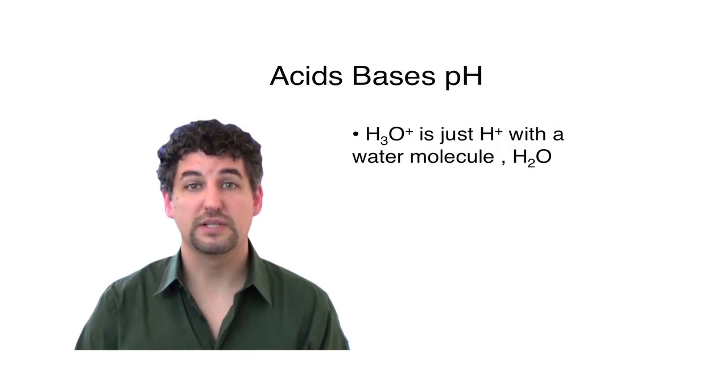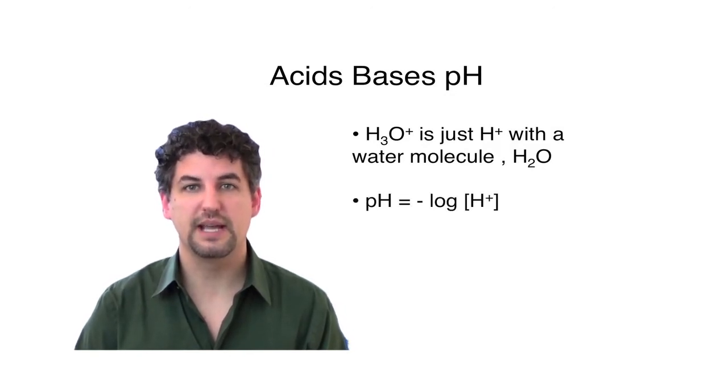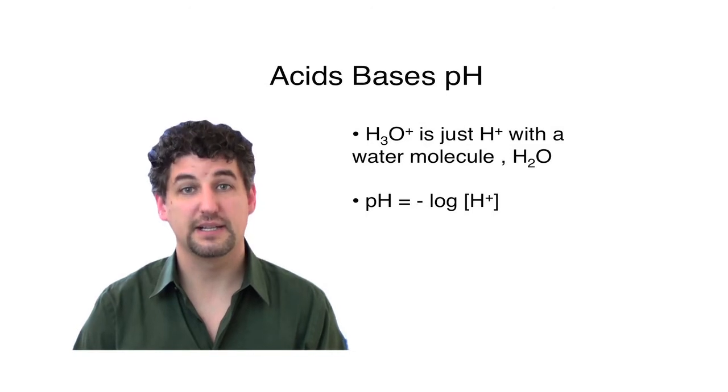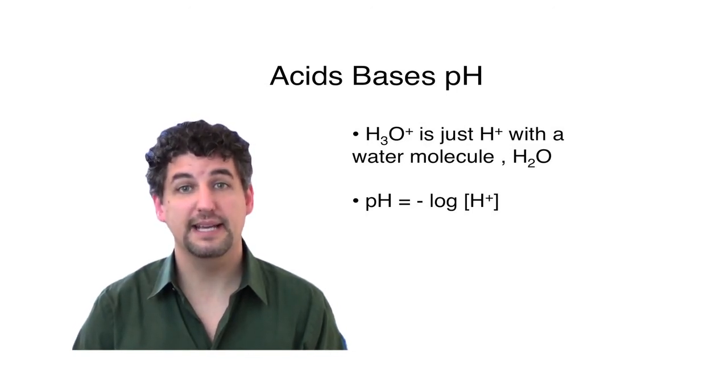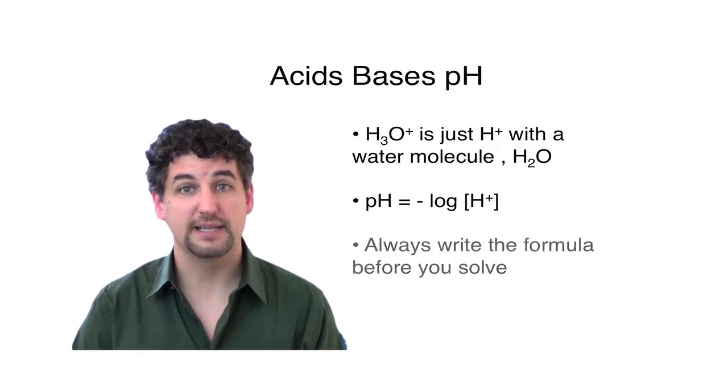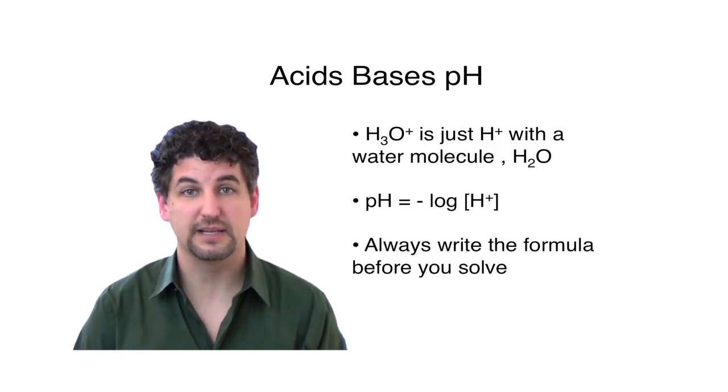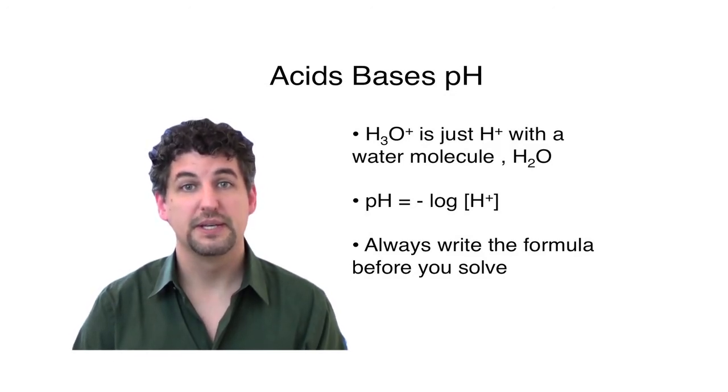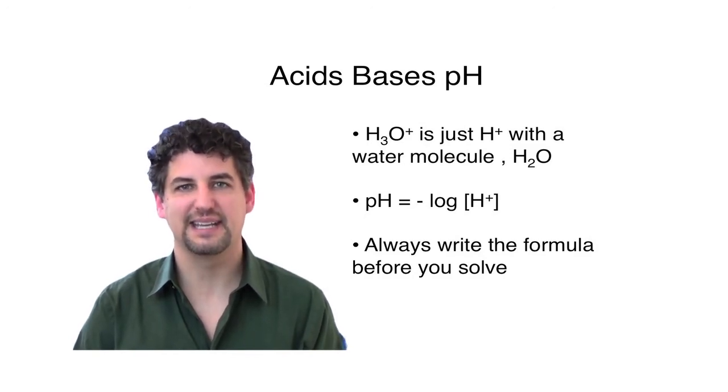Now the equation that we're going to use is pH equals the negative log of the hydrogen ion concentration. And I recommend that you write that down because every time you solve a pH problem, writing down the equation is actually going to cut down the time it takes for you to memorize it, okay? Because every time you solve a problem and you write down the equation first, then you're actually practicing that equation again and again and again, okay? And then you write the next line with the value substituted in.